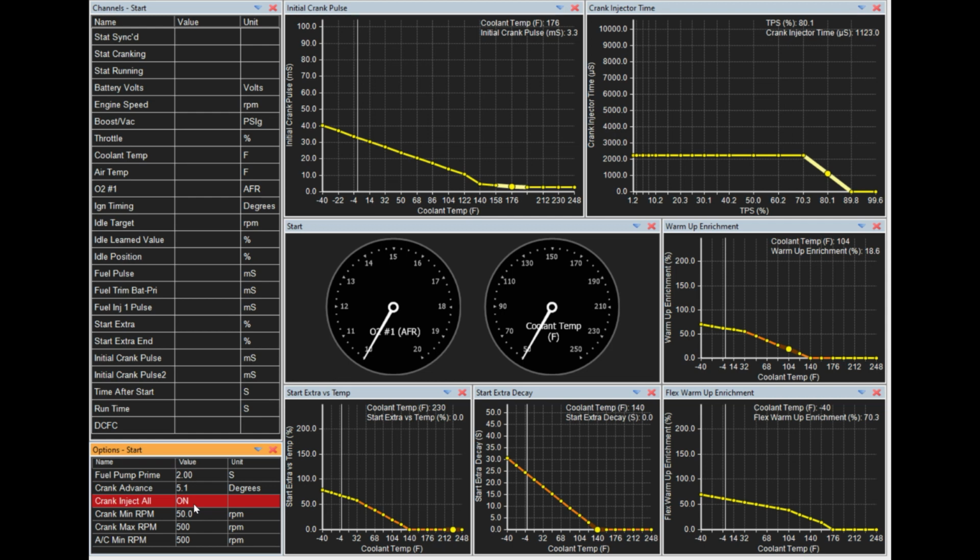Finally, the last thing we have is crank inject all. On the first time you start the engine, what this does is it sends a pulse out of all 6 fuel injectors. That's usually needed a lot on cars that have a hard time starting, especially E85 cars. Your car doesn't seem to have this problem starting, so we're going to turn this off for right now. That's how we're going to make some changes, and we'll see how that affects our first 30 seconds of start.